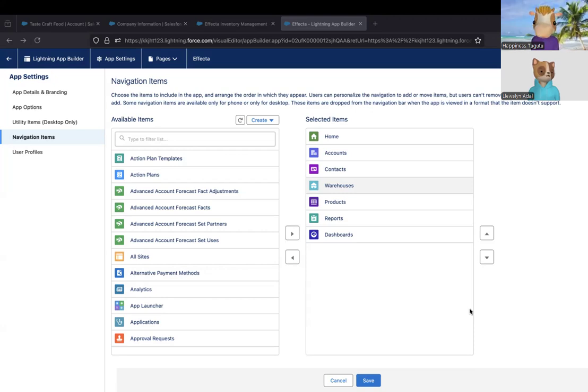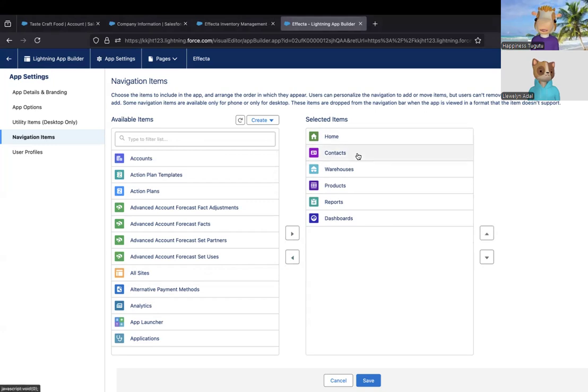The accounts here don't need to be here either, because the accounts and contacts, you know what? Let's take them away from here as well. Okay, so you have warehouses, products, reports, and dashboards. This is pretty much all you need for the inventory at the moment. Just say save.